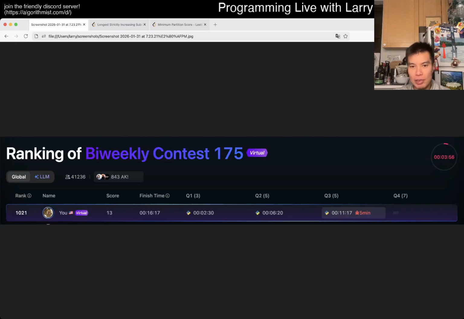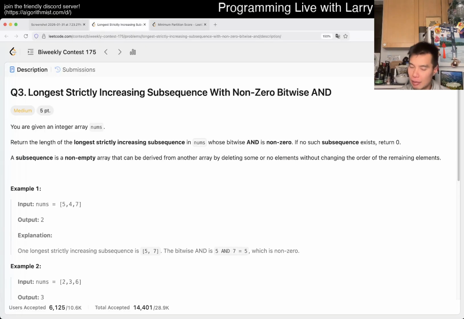Honestly, I thought this was the most interesting problem of the set. I got a wrong answer because I was doing things a little bit suboptimally with respect to the strictly increasing part. The first thing I would say is understand the n squared solution. Oh, sorry. Well, I guess you should do that anyway.